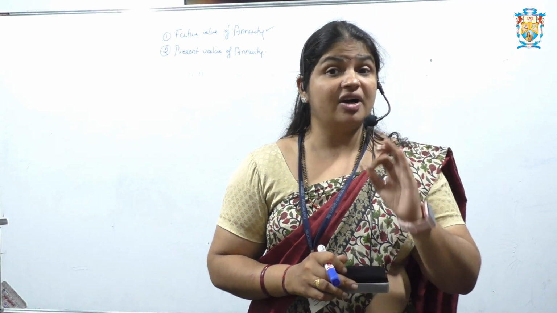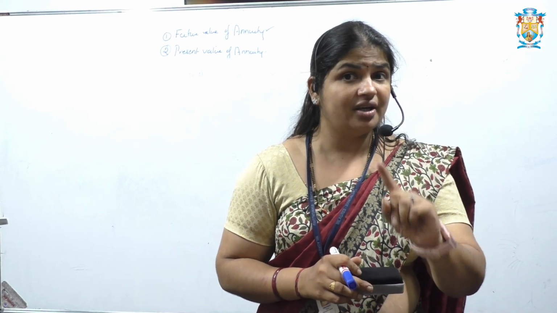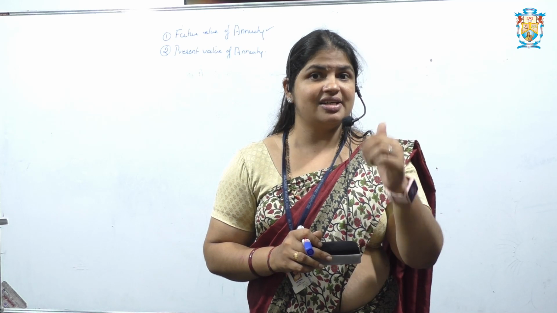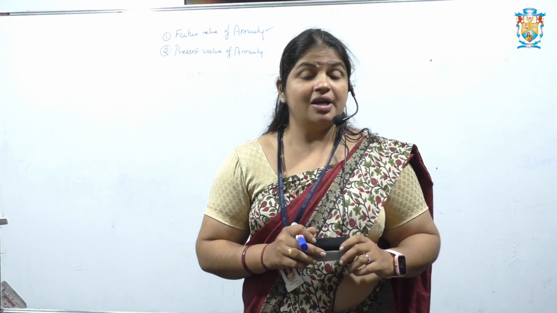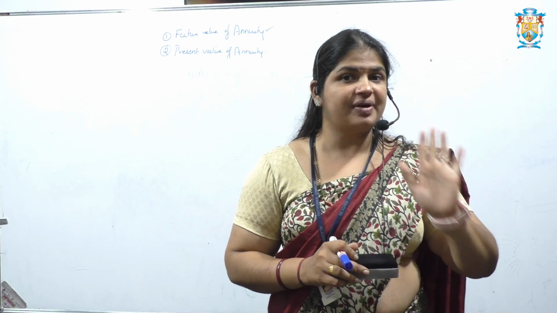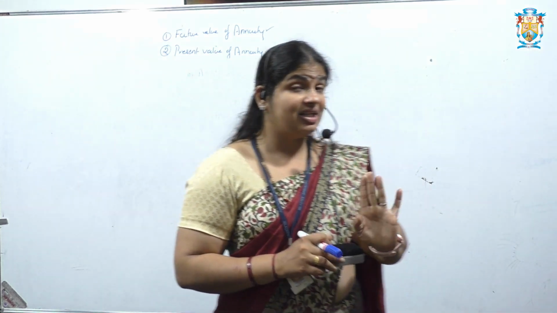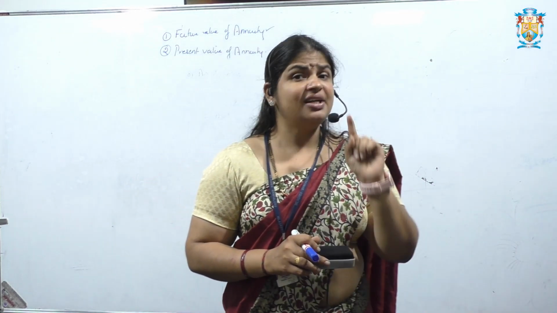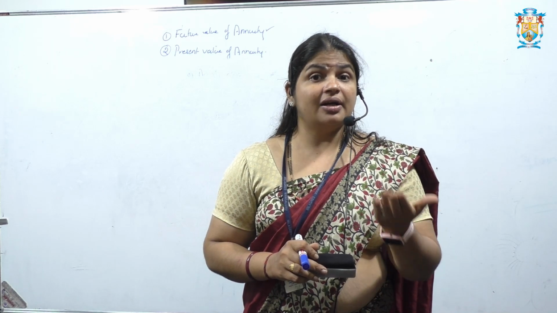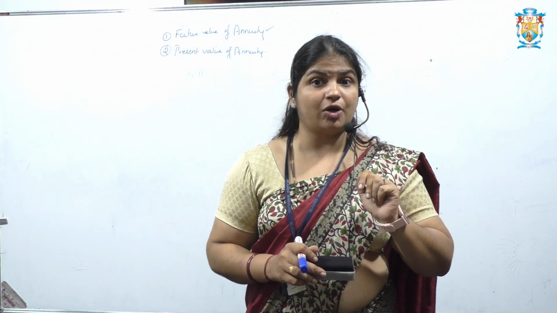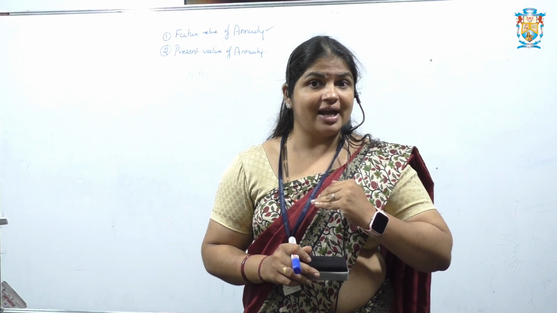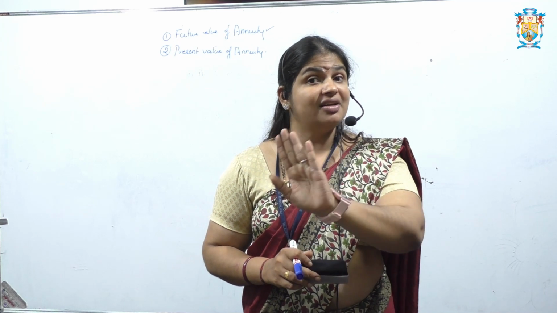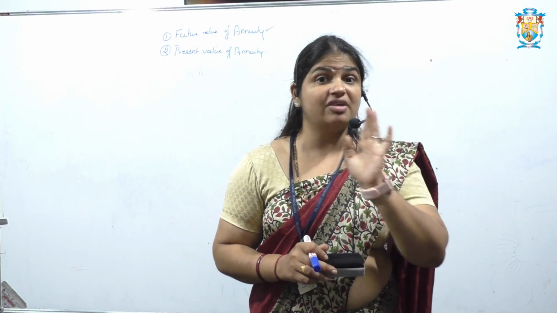So as I said, the firm requires 8 lakh rupees at the end of 6 years. Now, what is the rate of interest? 8%. First, you have to identify whether the given problem is future value or present value. Here I am making the amount, that is, I require 8 lakh rupees. They did not give the installment; I have to find the installment. Here the maturity or annuity value is not specified. They specified only the future value.